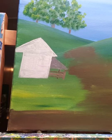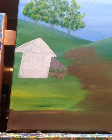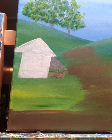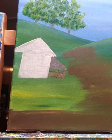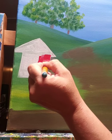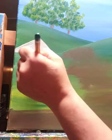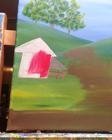Alright, so let's put the tiny brush away for a bit, right? So we don't give ourselves an aneurysm. And let's get out the big boy. So swirl tap that big boy. And if you're making your barn red, we're going to grab our red paint and you're going to color in your barn. Swoop. Easy peasy.